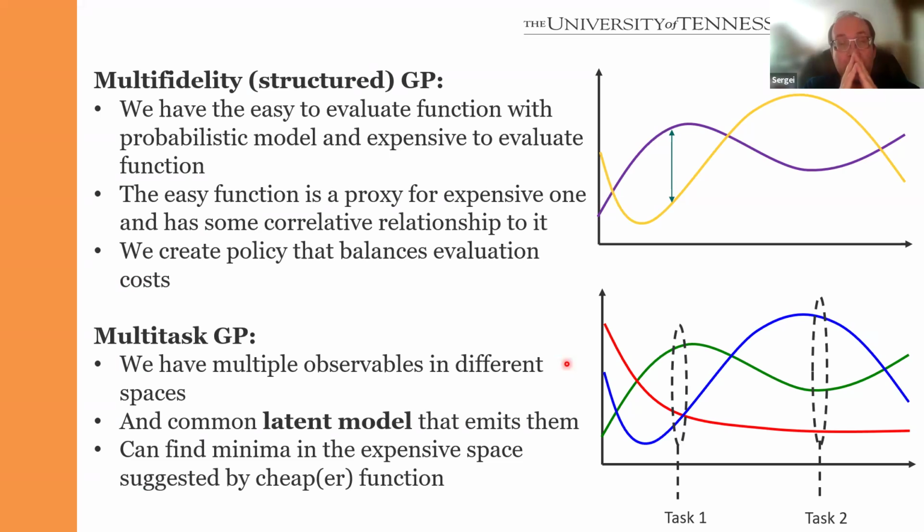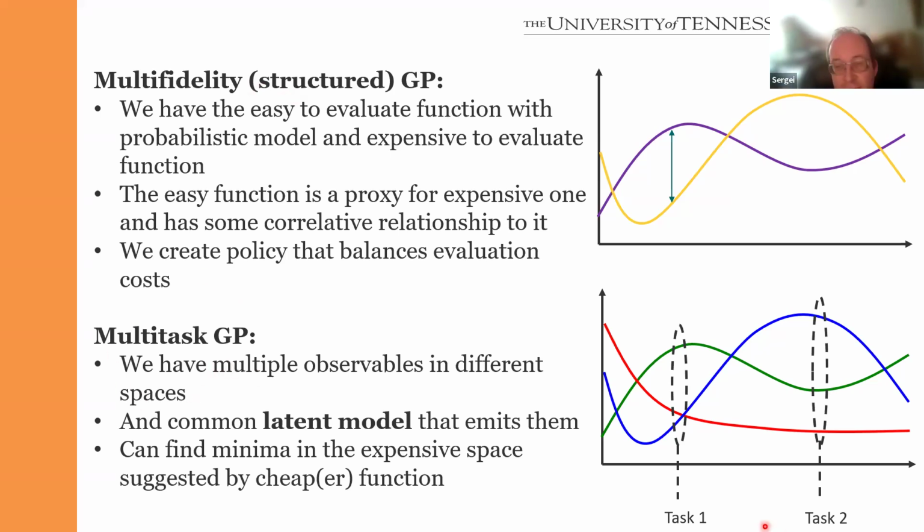And we talked about two strategies or two tools that are now out there that allow us to approach solving these complex tasks. One is the multi-fidelity Gaussian process. So the classical setting for that is, and as I mentioned, multi-fidelity and multitask can have two meanings. One is the name of the mathematical algorithm. Another is the sort of problem that we are using it for. So strictly speaking, we can use a multi-fidelity Gaussian process to solve the multitask problem and a multitask Gaussian process to solve the multi-fidelity problem.